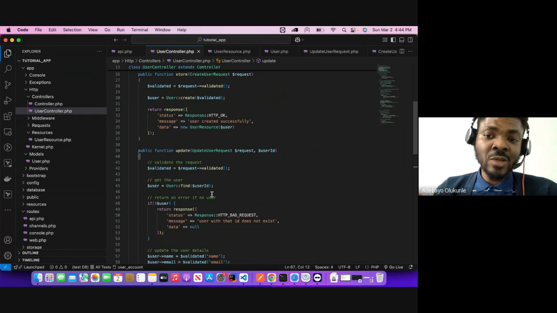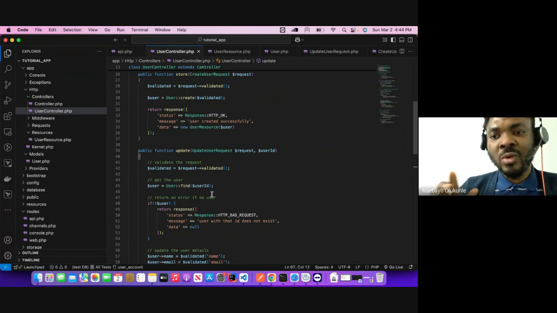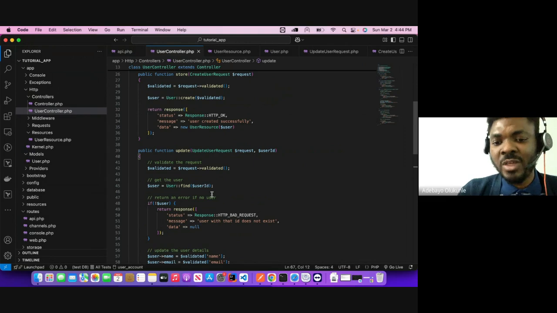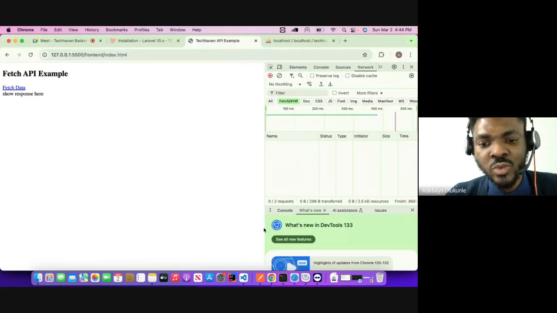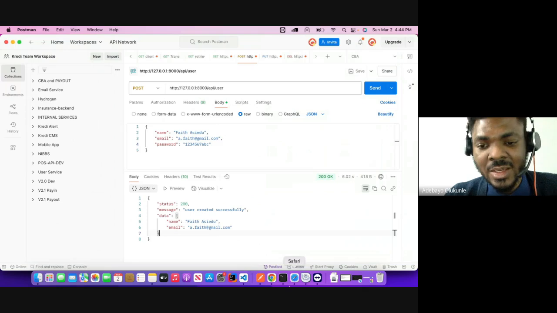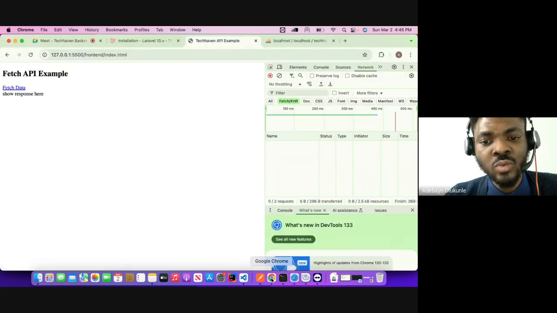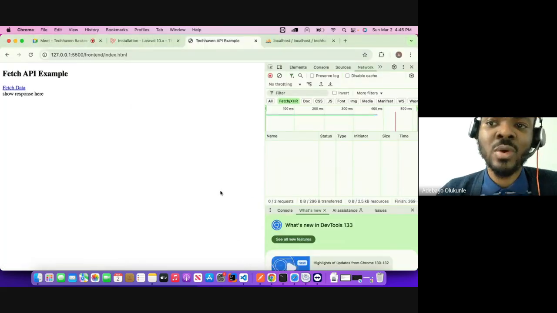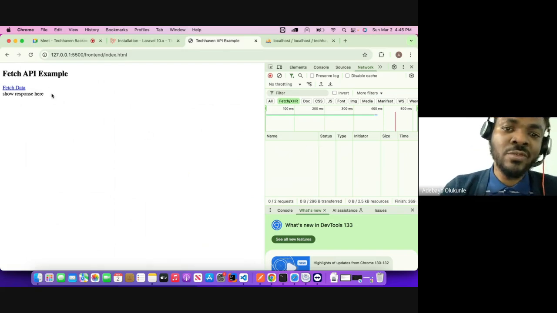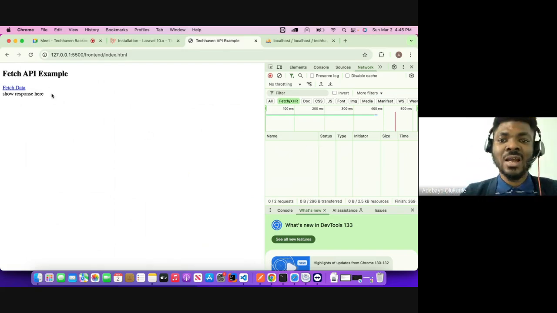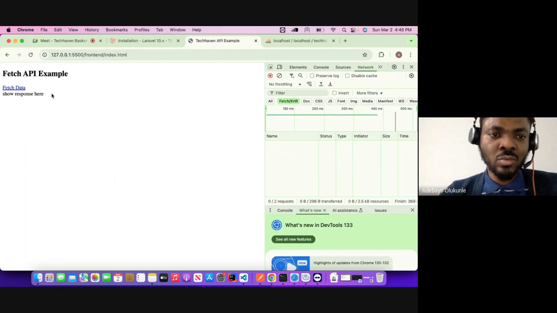If we're able to make that work, what will happen is when we click on that button, it will make a request to whatever we have here, and we'll be able to see that in the network tab. We'll be able to see the responses we are getting in the network tab. And all those API endpoints that we're calling, we would have been able to get them here and use them on the front end. That is exactly how this whole web thing works, using RESTful APIs.